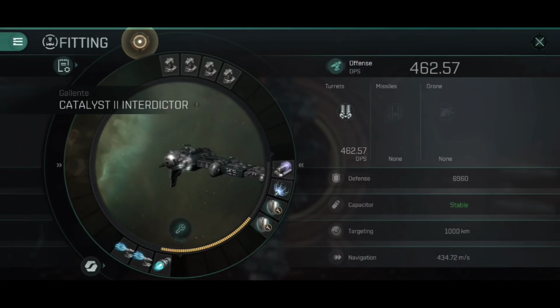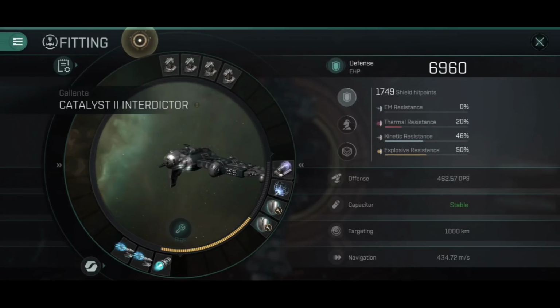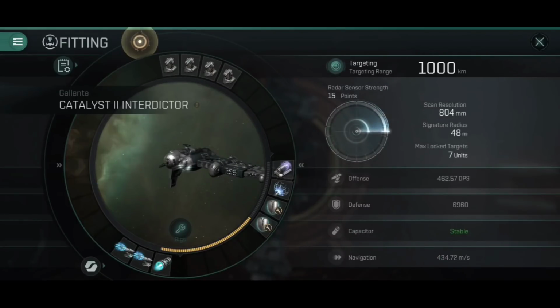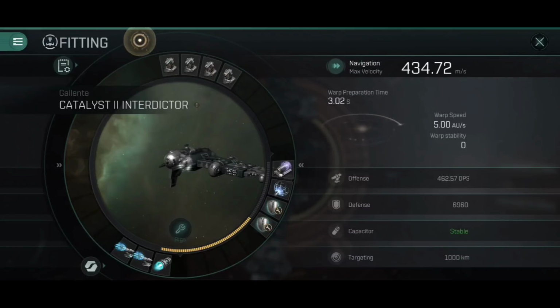So, with this fitting, as I said, 462.57 DPS. Our defense is sitting at 6960, which is fairly solid for a destroyer. Our capacitor is comfortably stable. You can see there, we're getting very little capacity stability there. Nice 37.9%, 4.17 gigajoules per second. Happy with that. Under targeting, we've got a decent enough scan resolution, 804, low signature radius of 48, and under navigation, our maximum velocity is a fairly respectable 434.72. We are at least keeping pace with cruisers now, and we have a warp preparation time of 3.02.